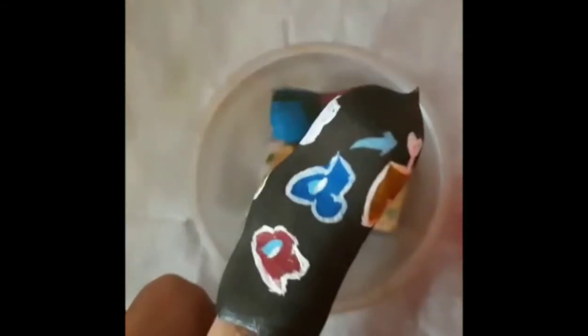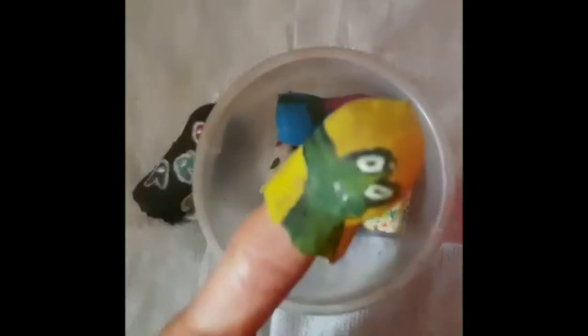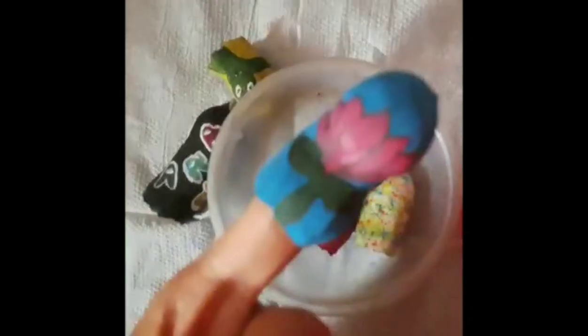And the reason why I made this is, firstly, I was bored, so I saw these shells and I love art, so I just painted.